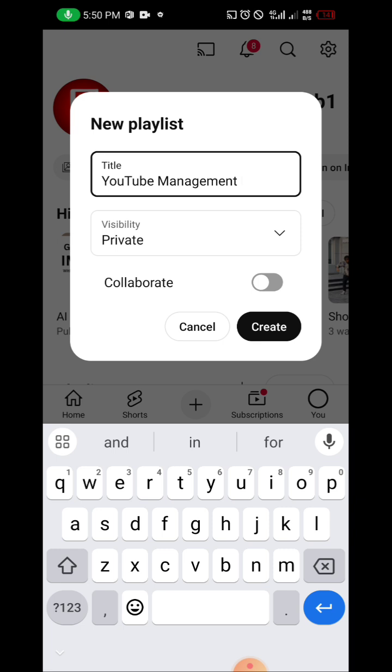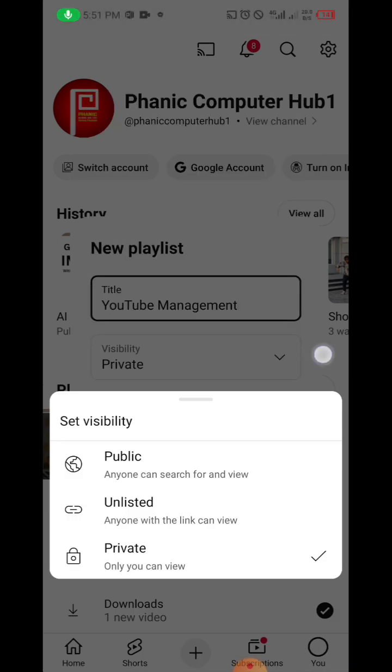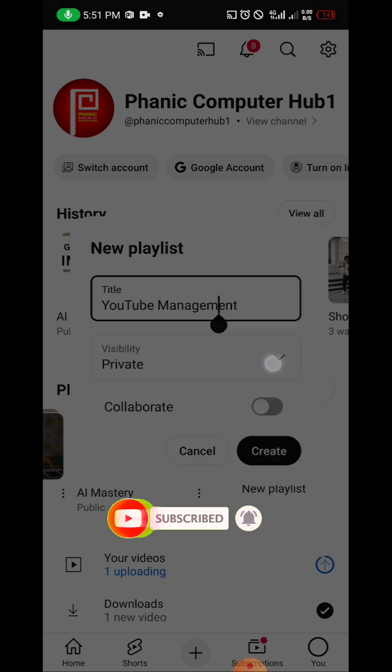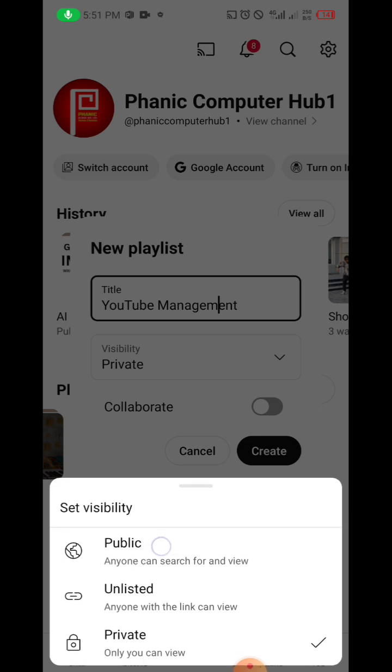The reason is this: if the playlist is private, nobody will be able to see that playlist. But if it's public, everybody that comes over to your channel and goes deep inside your channel to check your playlists will be able to see the YouTube management playlist, because I changed it to public. But if it's private, nobody can see it except me.